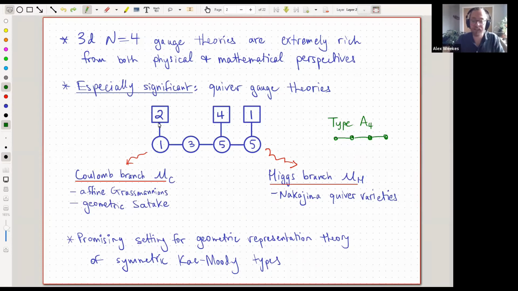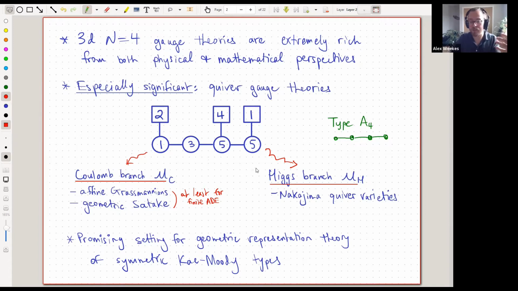This is a very rich setting because on the one hand, the Coulomb branches associated to this setup have to do with geometric representation theory, as does the Higgs branch. On the Coulomb side, we're seeing affine Grassmannians, or more precisely, affine Grassmannian slices. And we're seeing connections to representation theory through geometric Satake. Maybe it's worth saying, this is at least for finite ADE types, although I believe Professor Nakajima will be telling us about geometric Satake in affine type A. And of course, it's expected in general.